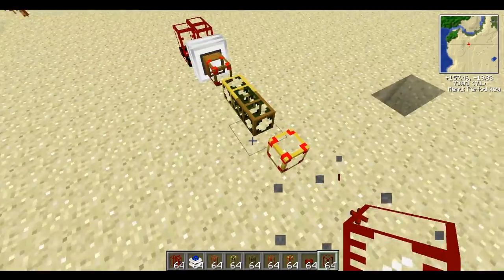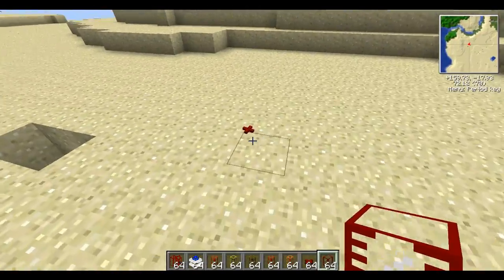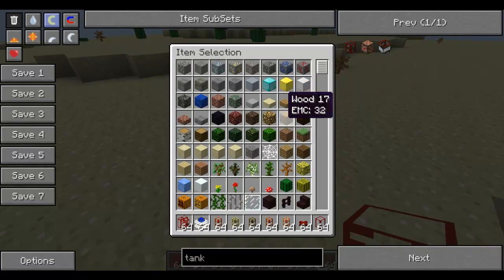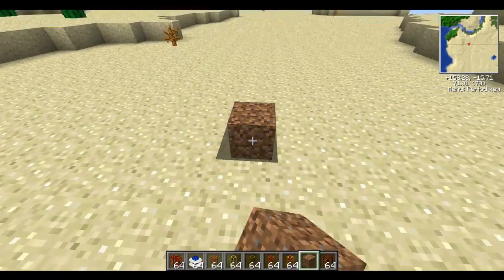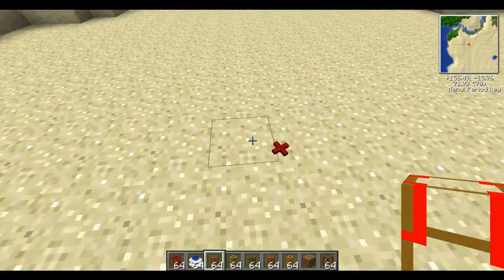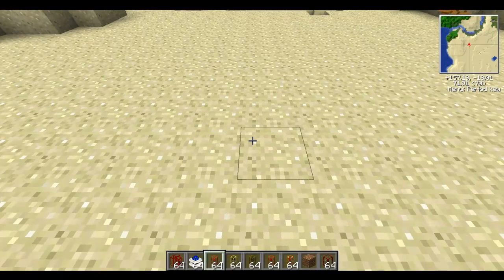Okay, so let's build this. Oil refineries use a lot of energy to create their product. So you're gonna need a lot of engines. I made like 30 engines or more. You need a lot. So this is how I make it. There's a lot of other ways that you can make oil refineries. This is just how I do it.